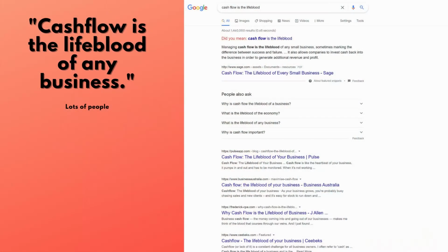The reason why we care is that someone once said to me, and I think you could find it in a lot of different places, that cash is the lifeblood of any business. That if you squeeze off cash, just like with the human, in terms of blood, that you would essentially kill the business. That it needs money coming in on a consistent basis to cover its expenses, to keep the lights on, the employees paid, and the stock bought so that it continue its operations.